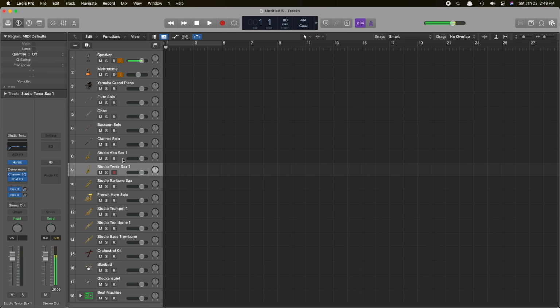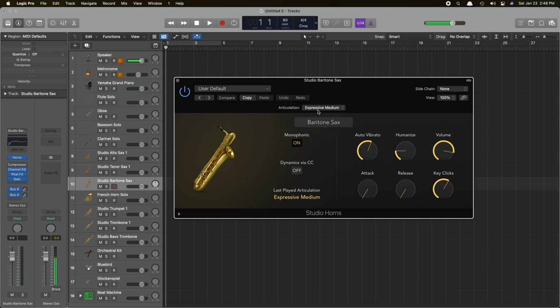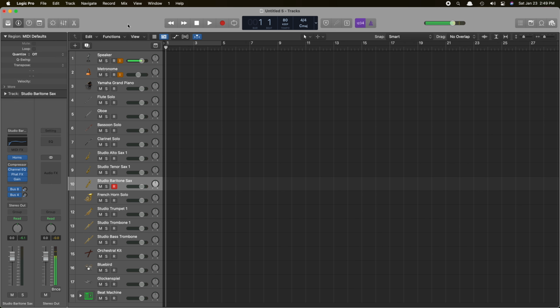One of the annoyances I had with this harmony director was whenever I clicked on an instrument, the horn sound sustain would always be set to expressive medium. So when you played a note, it'd always do this kind of wobble expressive sound, and I always preferred the sustain sound, which kept the note sustained. But one workaround that I found was to program that sustain as a MIDI command.